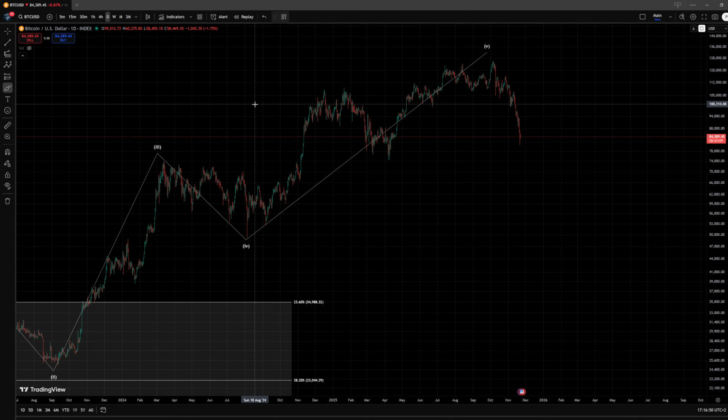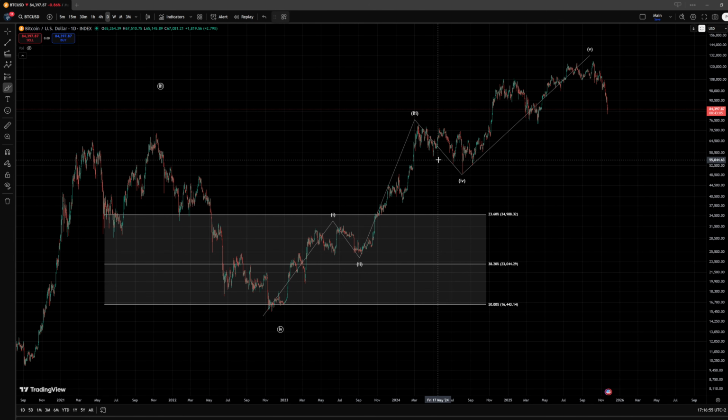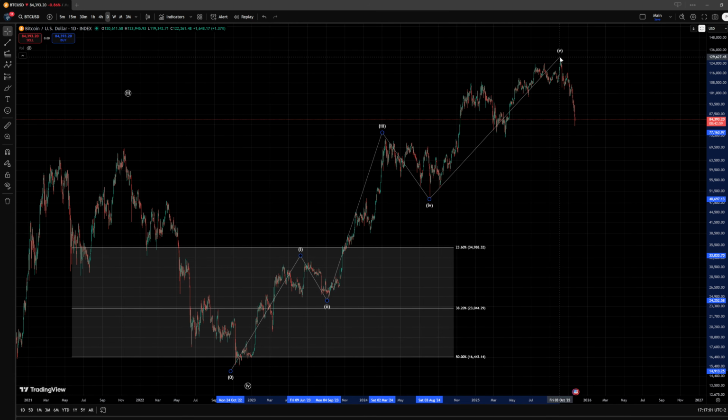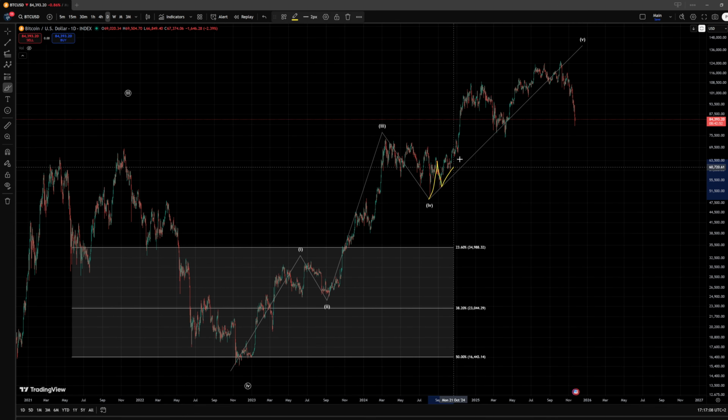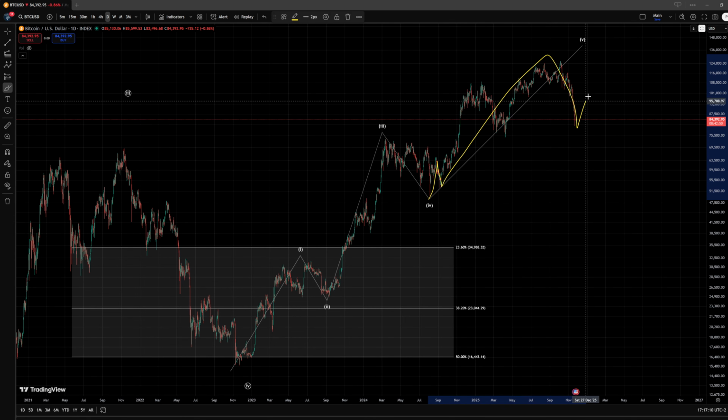We don't need any additional movements to the upside to consider this pattern, or the pattern on this chart, complete. I do have scenarios that could allow further extensions, where even within this wave 5 we don't necessarily need to consider it fully complete, where I could actually argue that this is a 1, 2, 3, and then we get here a fourth and a fifth wave to the upside to extend even further.